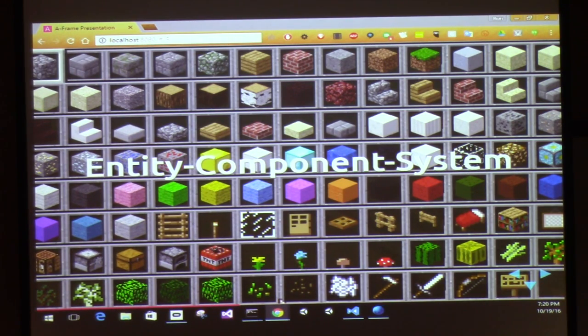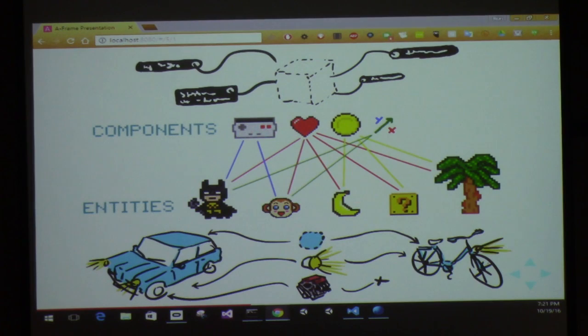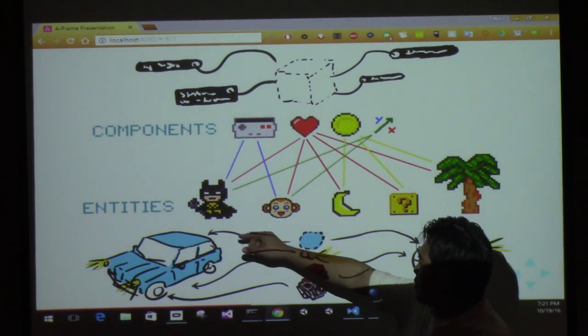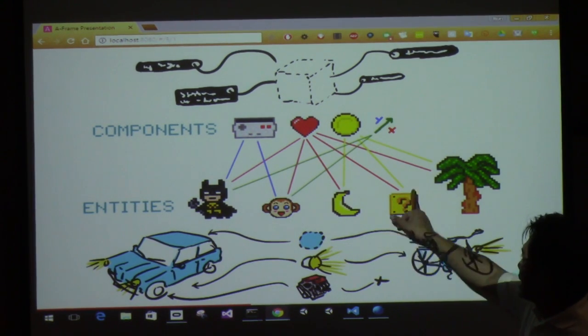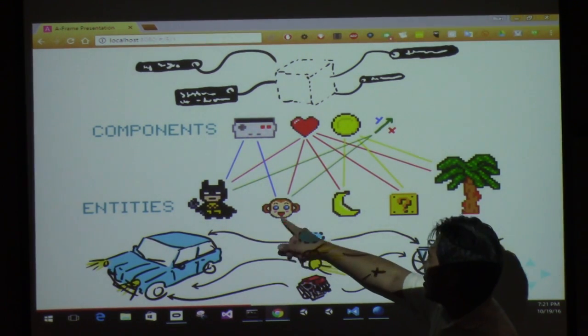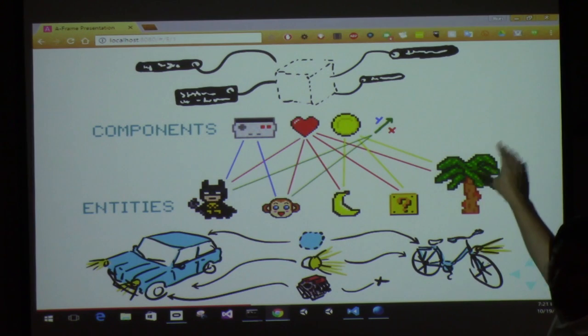So this pattern favors composition rather than inheritance. Think about it, it's just like Minecraft. Entities are like the monkey, the banana, and the tree in a 2D game.